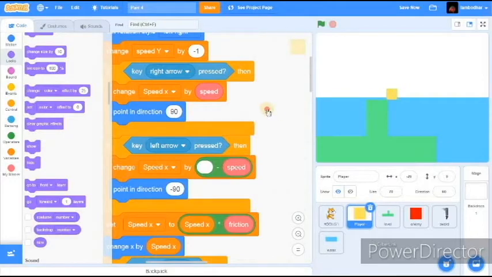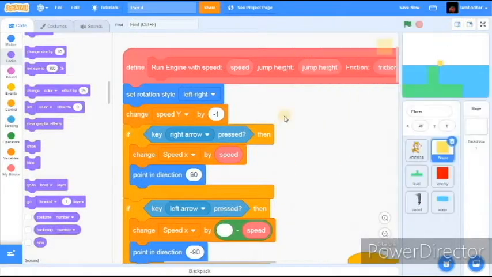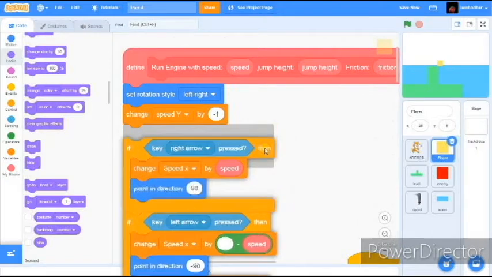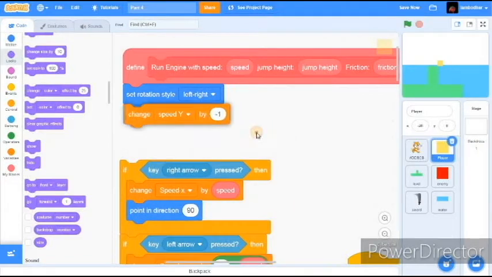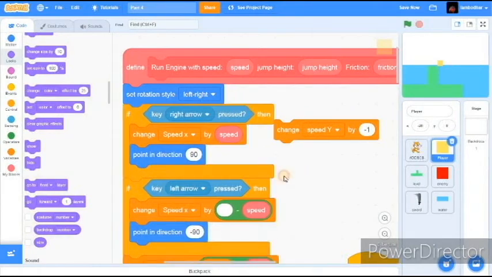We need to change some code for the player. Now, if you didn't know until now, this thing is the gravity for the player. So when we are in the water, the gravity reduces. So we need to code that. So remove this off, and remove this off too, and then put this back in.